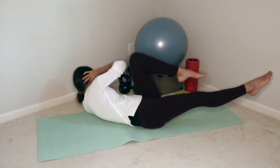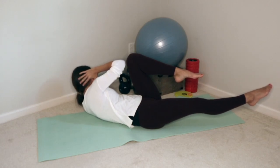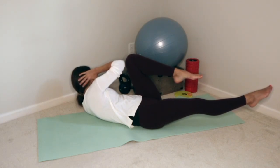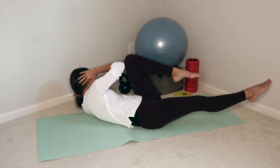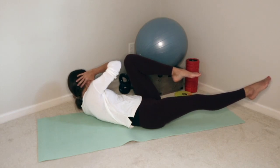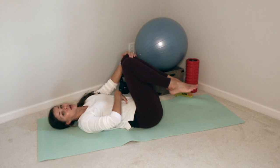Then you're going to take it to the other side. Same thing, making sure that you're not pulling on your neck. You want to keep a nice relaxed neck, relaxed traps, and just feel this in your side. A lot of times you'll feel it more when you go to the second side, whichever side you started on. Just breathe, keeping that back in good contact with the ground, and then relax. So that is your first exercise, and it burns, y'all.